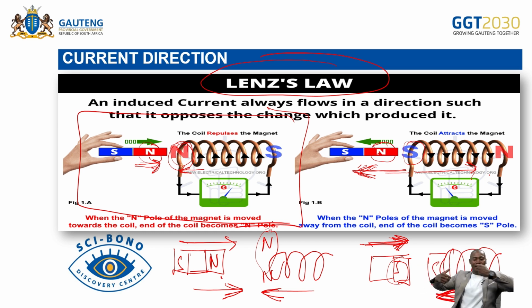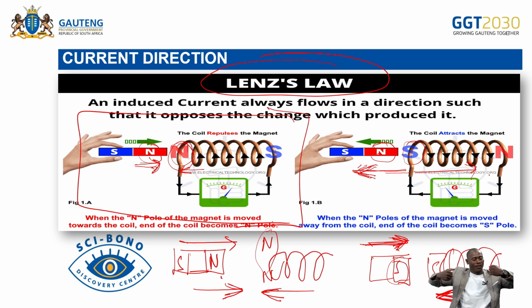So I'm pulling it with the north pole. Then on the solenoid, there will be a south pole because the induced EMF or the current is trying to say, come back, right? Then when I'm pushing, the induced EMF or the current is trying to say, don't come in, right? So if I'm pushing with the north, then there will be north there so that there will be that force of what? Of repulsion. But if I'm pulling away, the induced EMF is trying to say, come back.